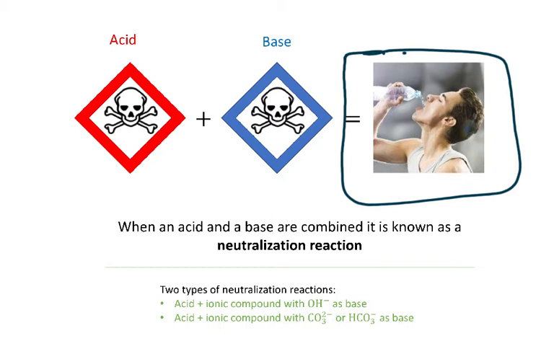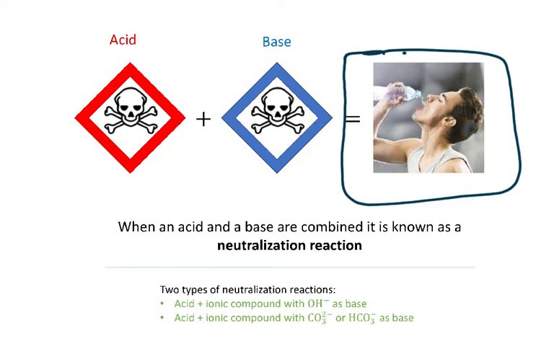We're going to look at specifically two types of neutralization reactions because there's kind of like two types of bases out there. Acids are all kind of the same. They all donate a proton. But the two types of bases, one are bases that have hydroxide. These are the strong bases, lithium hydroxide, magnesium, calcium hydroxide, things like that. And then also bases that have carbonates or bicarbonate within them. And the product here is a little bit different. And we'll go through both of these cases.